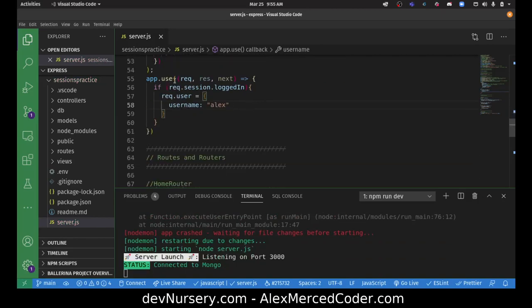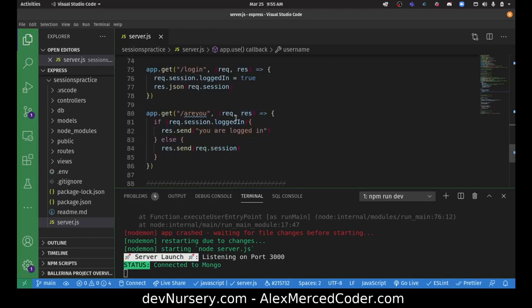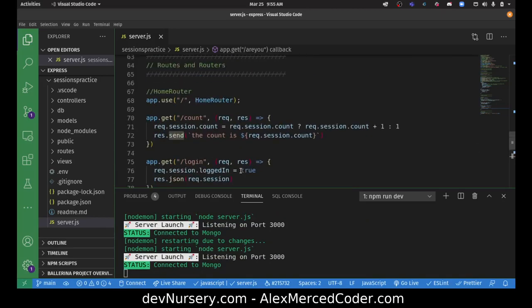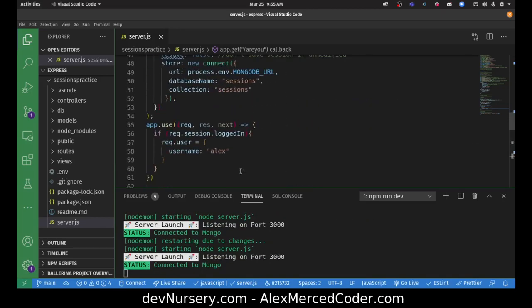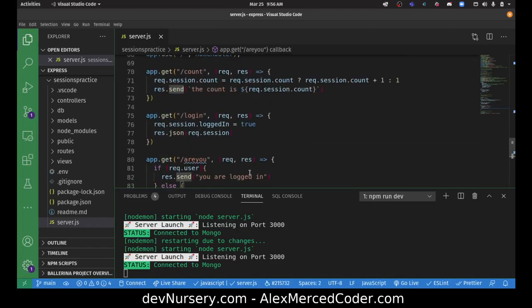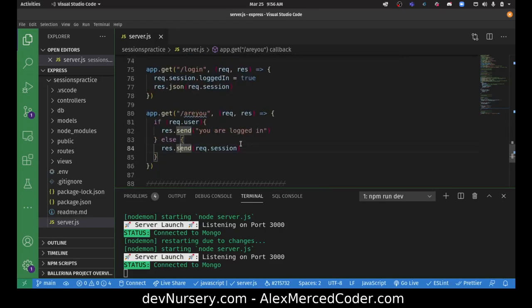Okay, so instead of using that loggedIn property as the way we determine things, we'll check to see if the user property is there. So instead of checking to see if loggedIn is set, they'll just see if req.user exists. And if req.user exists, then you're good. Now loggedIn has already been turned on. Okay. But what I will do is we will send an object. I'm going to change this response. Well, it doesn't really matter because.